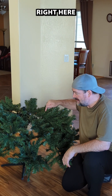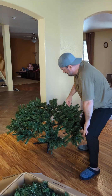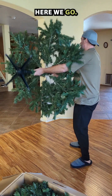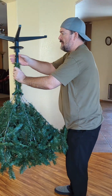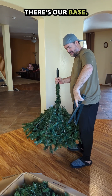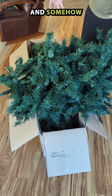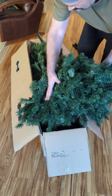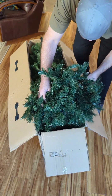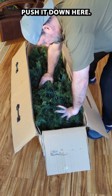We're going to take this big piece right here and fold it up and put it in the box — that's going to be the tough part. All right, there's our base, and somehow we're going to get this to fit in there. We're basically just going to squish it all up like this and push it down here like that.